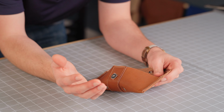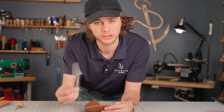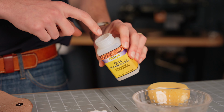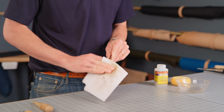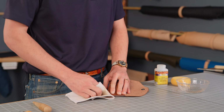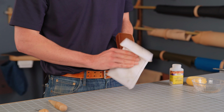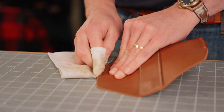And once you've sewn the side seam, if there's anything that's not quite smooth or flush, you can always bring back your sanding stick and get everything looking perfect before we burnish, which is the last step. And I'm actually gonna do one side with gum trag and the other side with water. Right here I'm using gum trag. This is my preferred method. I use this just about on every project, but you can definitely get by just using water if you don't happen to have gum trag with you. It's just gonna take a little bit more time, but here in a second, you'll see the final results so we can compare and contrast the two, and I'll kind of share some thoughts after that.